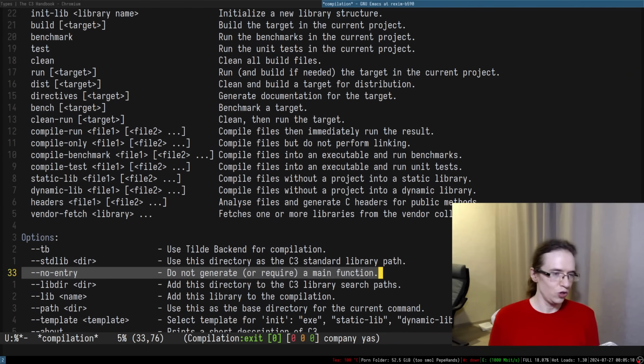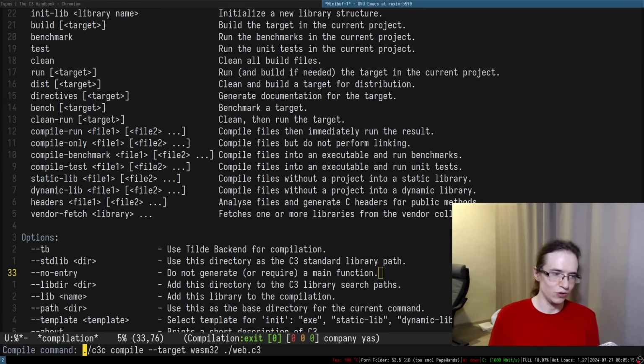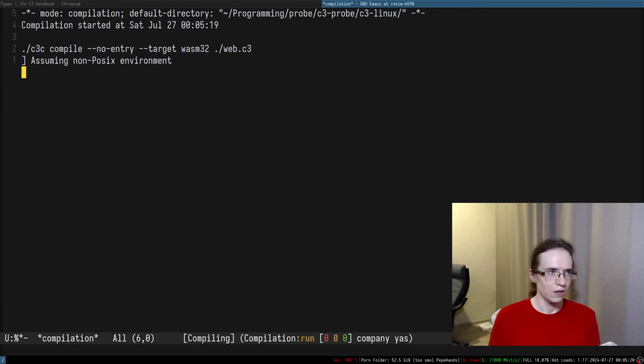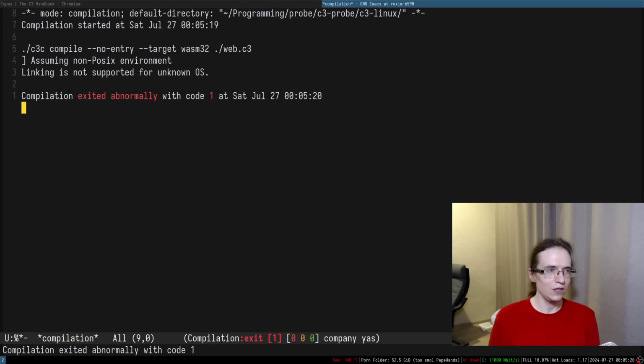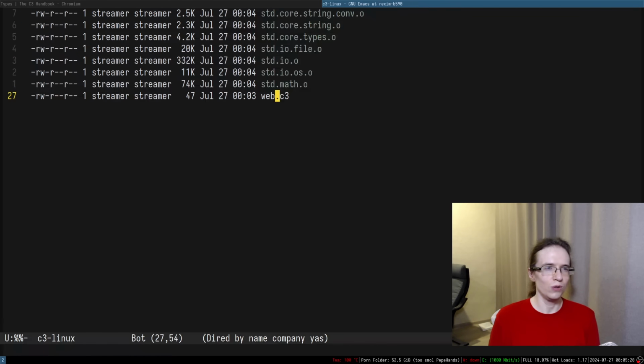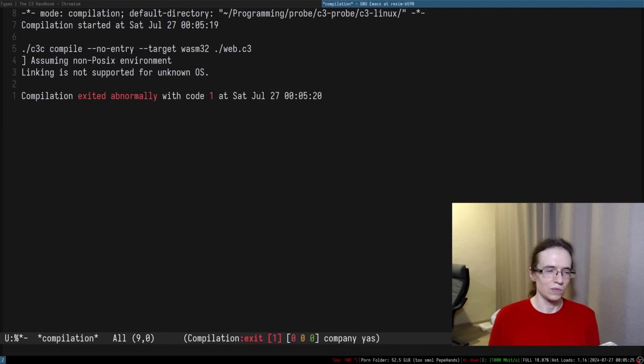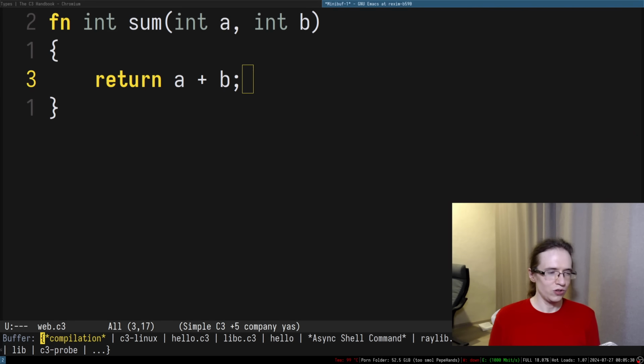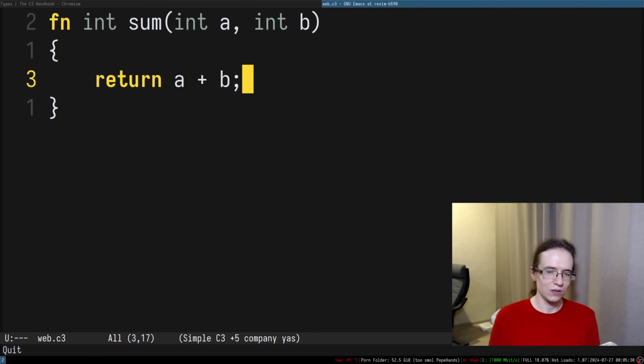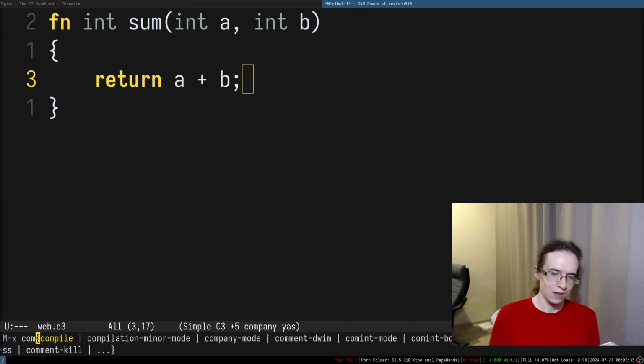No entry, do not generate a main function. So we can try to do that. Okay, no entry. Linking is not supported for unknown OS. Okay, that's fine. I would like it to just generate a static WASM module, but I feel like it's not going to easily do that.